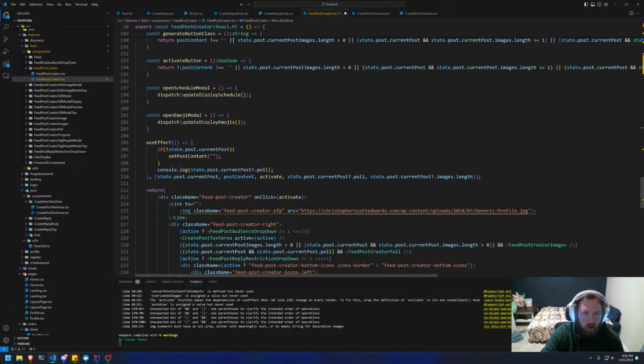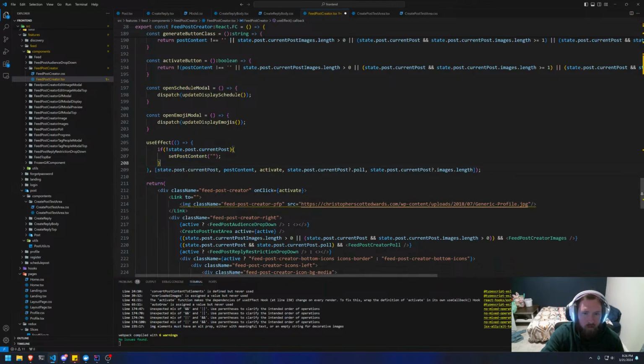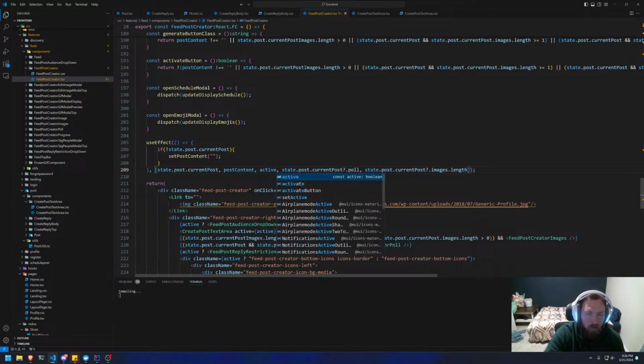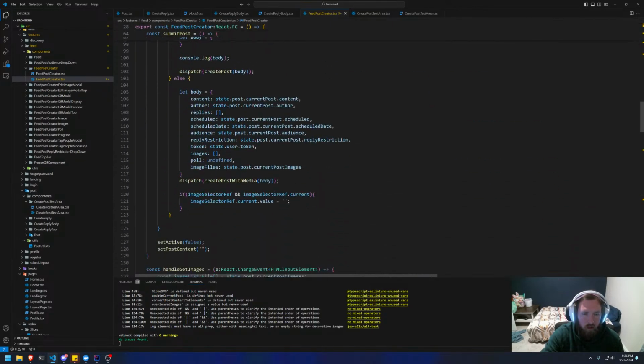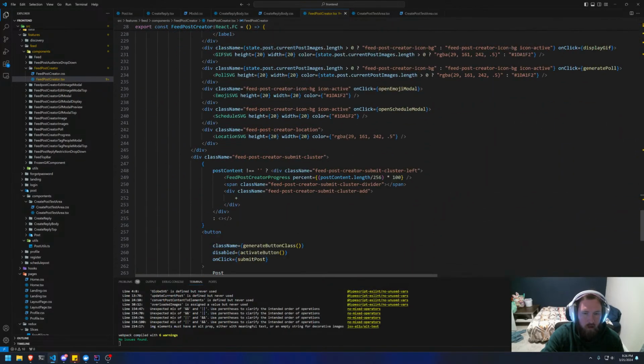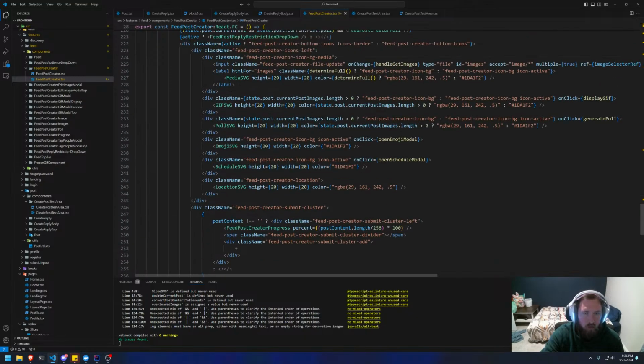Okay, I think that's fine. I don't think we need the current set post content anymore. We definitely don't need this console.log, so let's get rid of that. I don't know why activate is inside here. I think this is supposed to be active. So I think that's part of the reason why this is an issue. Yeah. Okay, so we just found a bug, so that's cool.